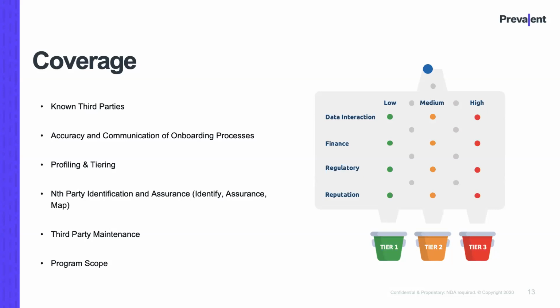We commonly see that third parties are purely assessed using assessment content, but there's not a sufficient amount of time and investment in actually finding out what that third party does for the organization, logging it so they can keep a track record of it, making sure they're aware of key attributes that might influence the assessment process, like where they're operating from, what type of service are they providing, what's the scale of the organization, do they interact with personal data or any form of sensitive or intellectual property, for example.